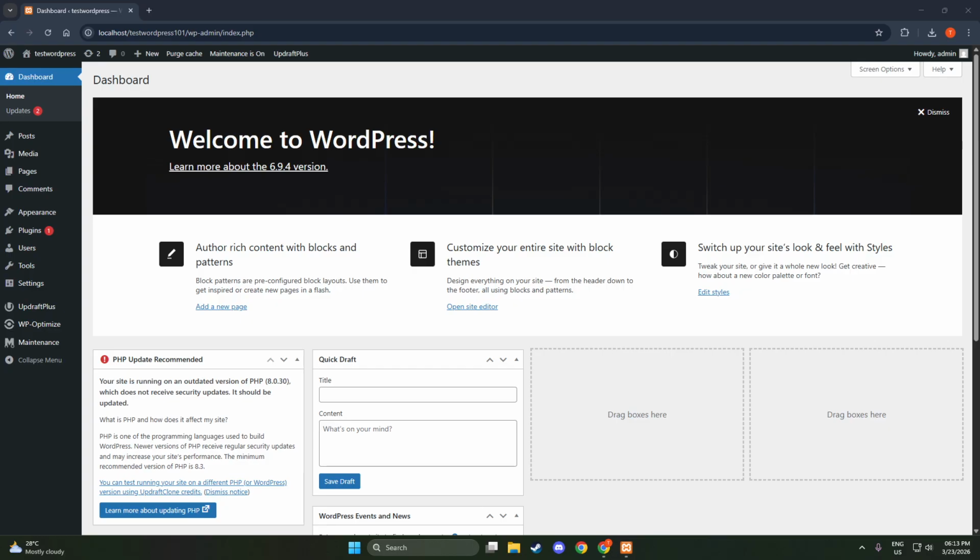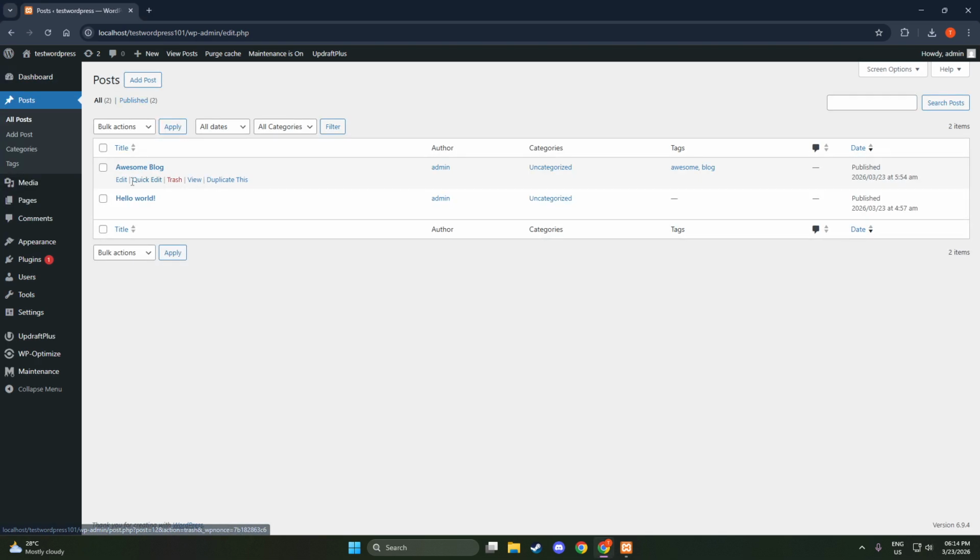First, log into your WordPress dashboard. This is your site's control center, where you manage posts, pages, media, and settings. Once you're in, decide where you want the image to appear. If you're working on a blog article, head to Posts. For a static page like a home page or About page, go to Pages. Open the one you want and click Edit to enter the WordPress editor.